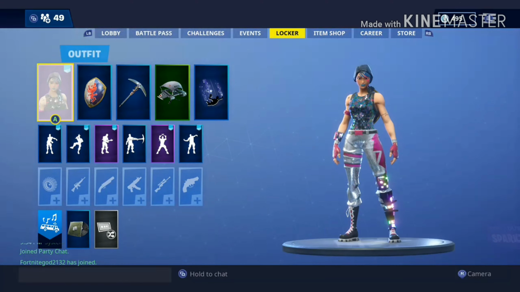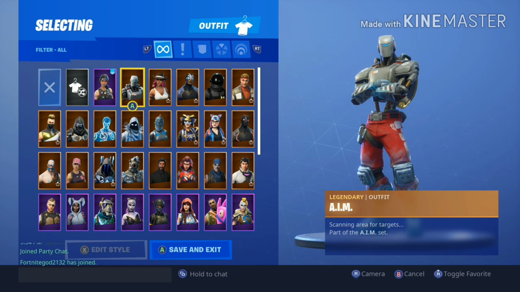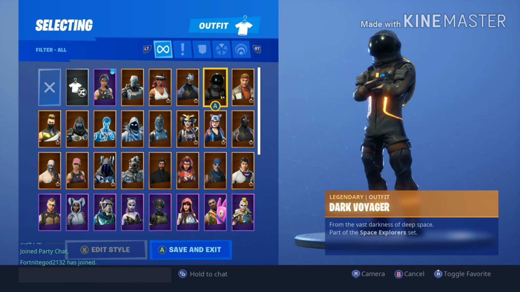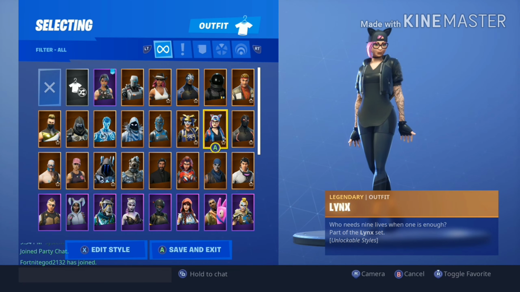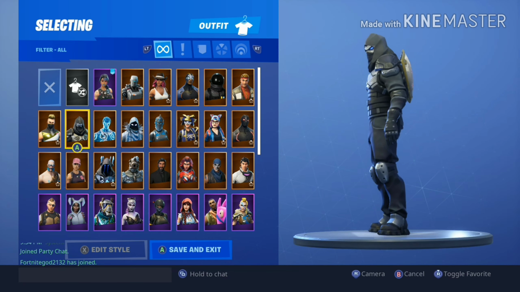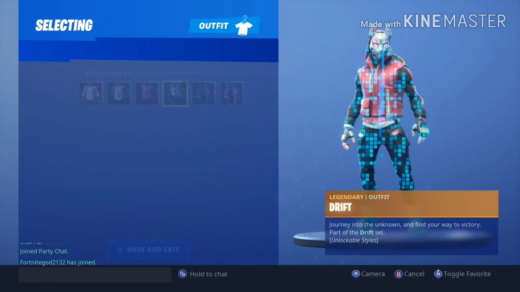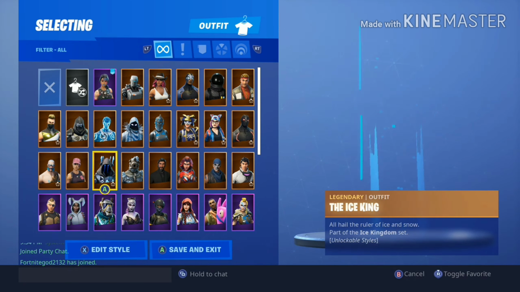So I guess let's get right into it. Of course, Sparkle Specialist, favorite skin. The Aim, Calamity, dude, Carbide, Dark Voyager's cool, Dire, Omega. Lynx, I've got the black. She's thick. Heim, all the Frozens, no one cares. Enforcer, eh. Drift, I've got him maxed out, so I ain't a bum. I've got him too. Maxed him out, I just don't like him.